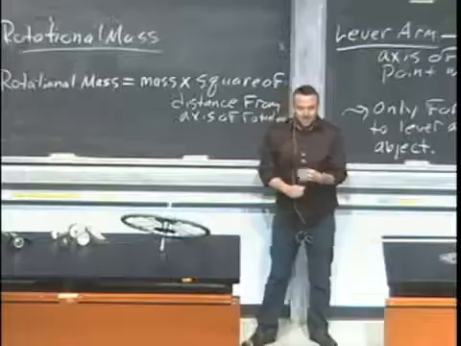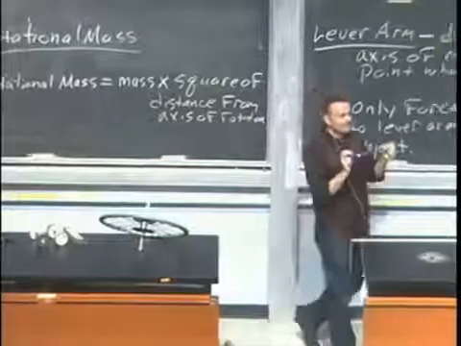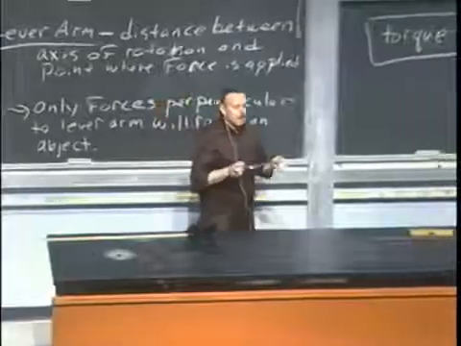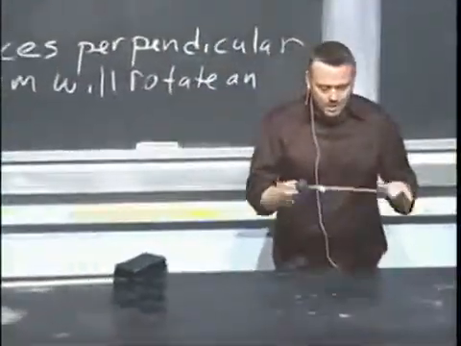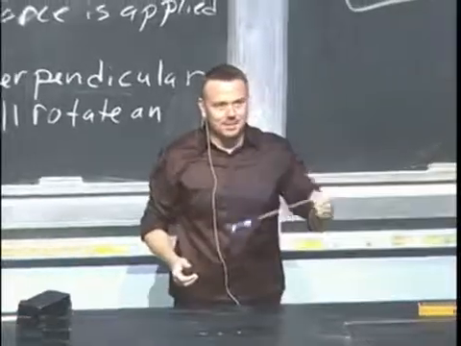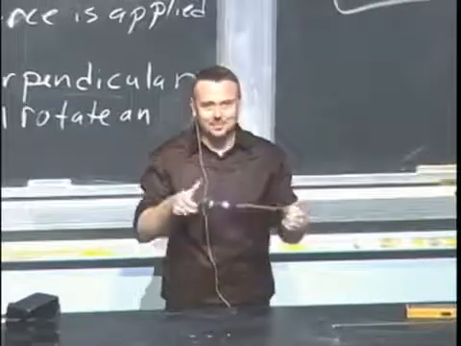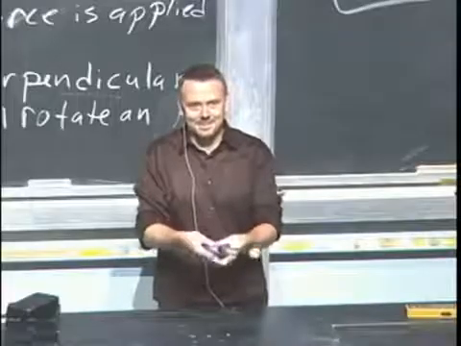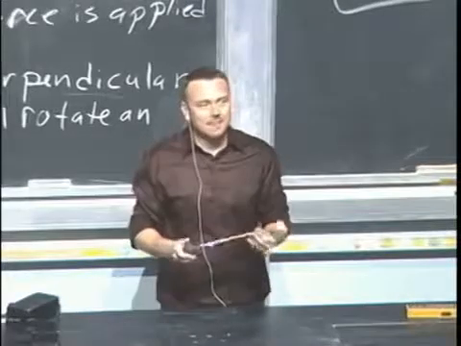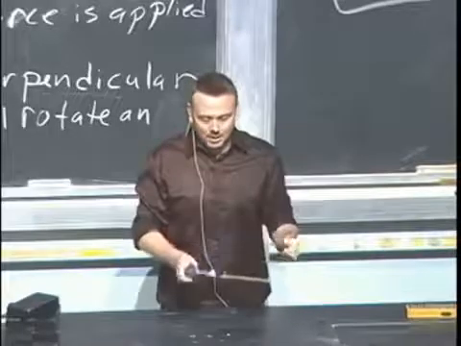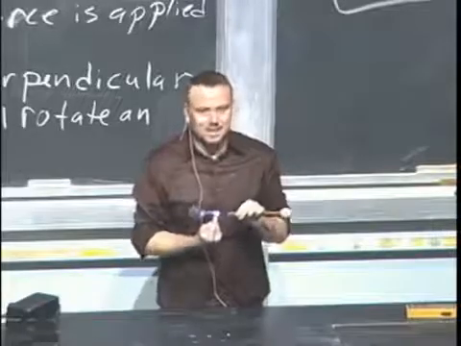Okay, so here I have an object. Every object has a center of mass. I could take this object and I can rotate it about any point. I can rotate it about this end, I can rotate it around this end, I can rotate it around the center. In that case, I'm defining an axis of rotation for this point. But this object also has a center of mass.